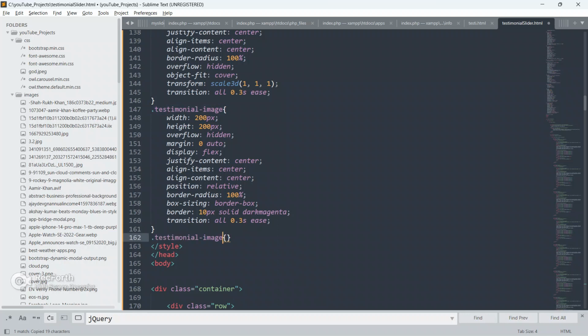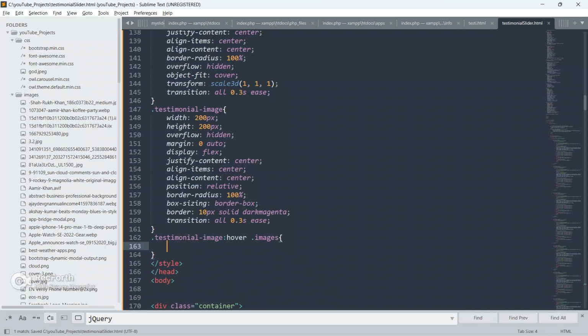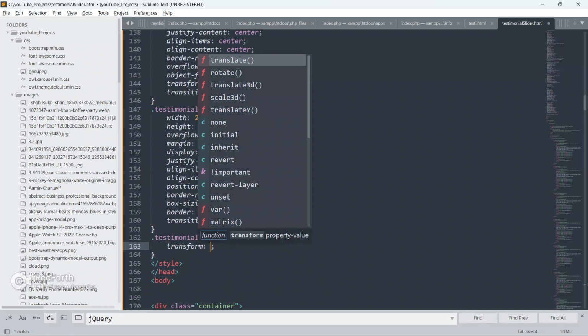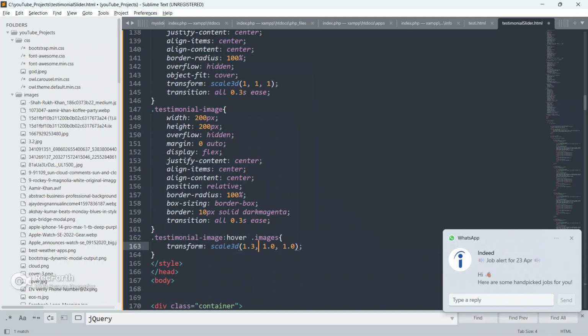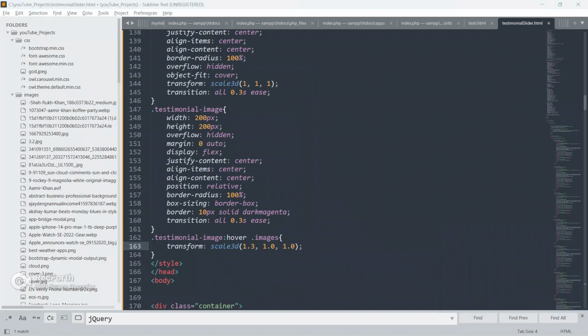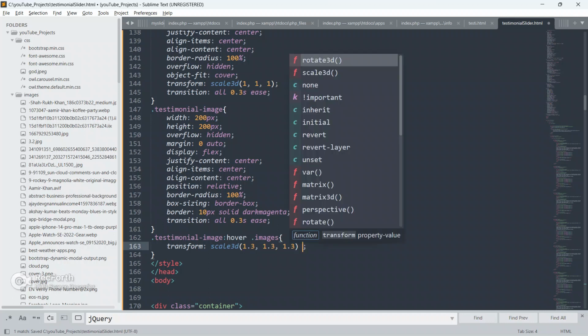So testimonial, copy this, paste it here, and close this, and on hover, the images, give transform, give scale 3D, and give it 1.3, 1.3 and 1.3 also.